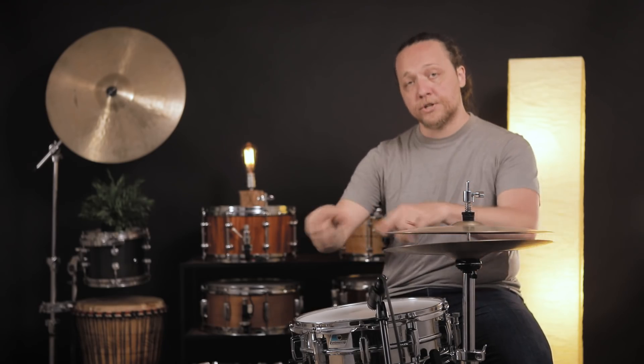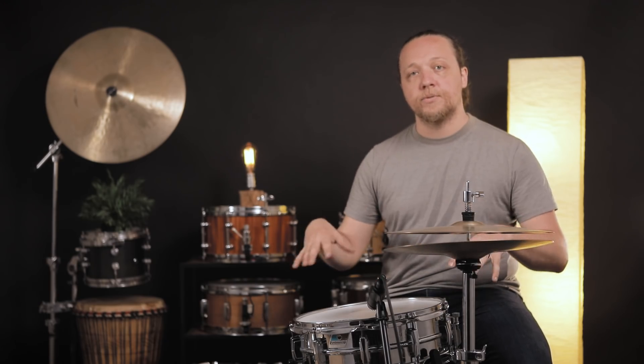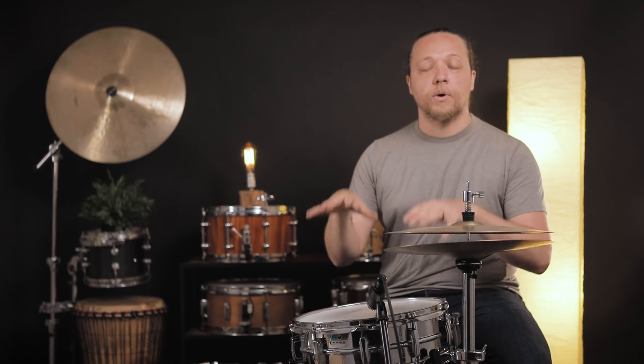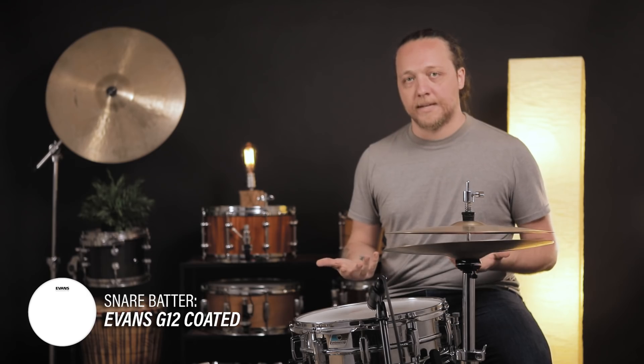It's important to note that not every snare drum has the same amount of lugs. 10 and 8 are common; 6 is a little bit less common for a standard 14-inch drum. The more lugs you have, the more nodes of pressure you have on the head, which means each lug at a given tuning is going to have a little bit less tension on it. So this is mostly a problem with 10-lug drums — it can be a problem with any drum, but we experience it most with 10-lug drums.